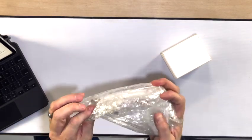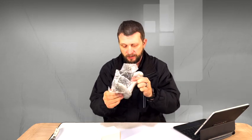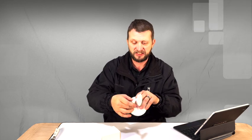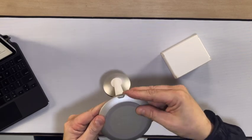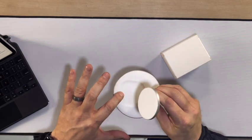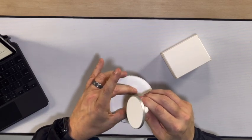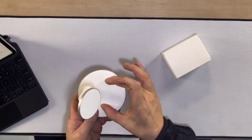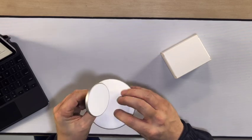So this is what the stand looks like — it just comes in this bubble wrap to protect it during shipping. We get the wrap off and it looks very sleek and nice. This is like a silicone stem right here, and then you've got your USB-C charger. You've got some silicone on the bottom to keep it from sliding around, a little bevel edge at the bottom, and that's really nice because you can drop your device on the side of there and it's going to stay within that area. This is typical for something like AirPods, where you have a square area and you can drop it in there.